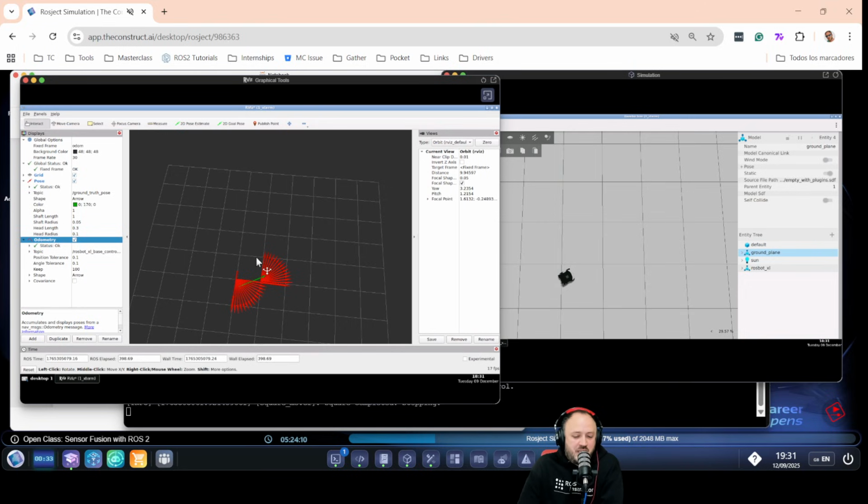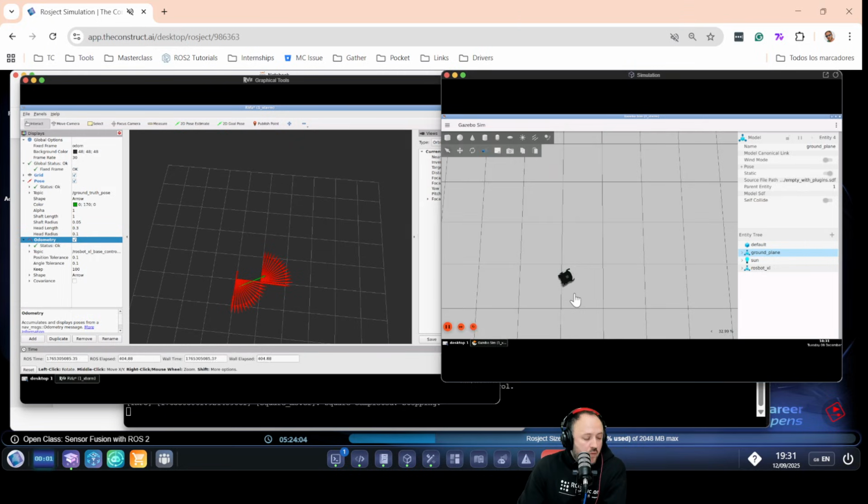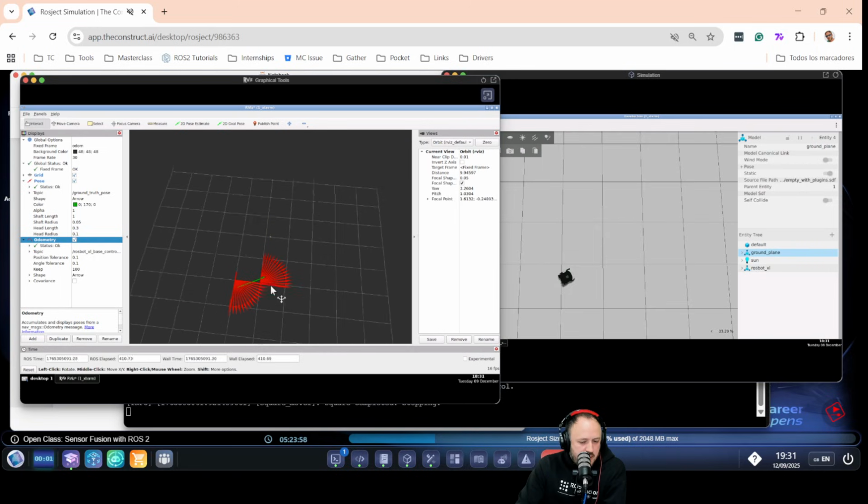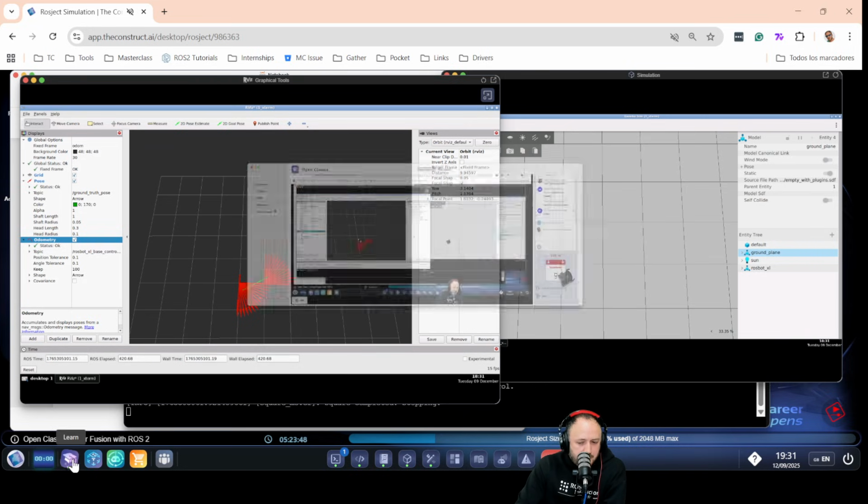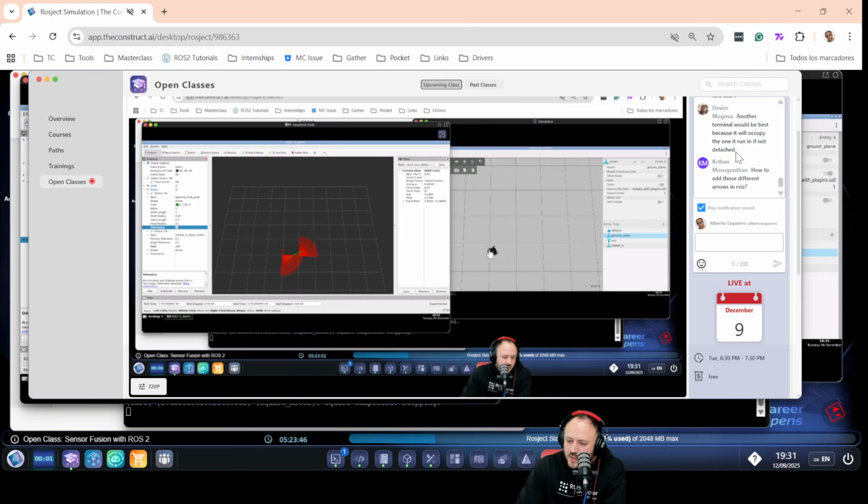There is a significant error with respect to the ground truth, which is the real pose of the robot. Okay. Do you see this? Does this make sense? Can you see how odometry and the ground truth differ from each other? Let me go back to the comments here.